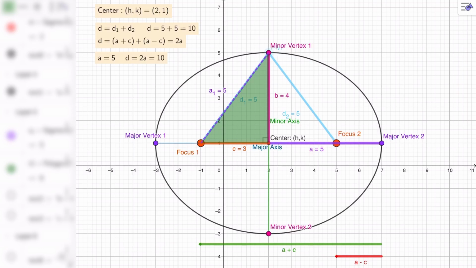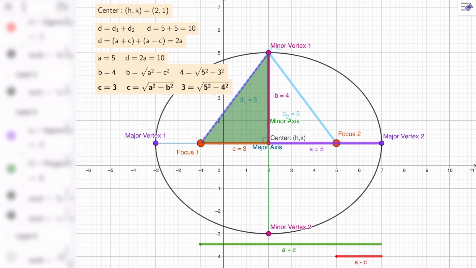So if I knew for some reason the a and the c, which could be pretty easy if you knew just the two foci of an ellipse and a point on the ellipse that is on the major axis as well, then that would fully define the ellipse, and then you could find b by using the Pythagorean theorem. In this case, our b would be 4, and we would get that because that would be the square root of a squared minus c squared. But for our purposes, we're going to be looking at finding c.